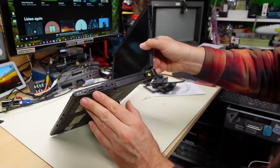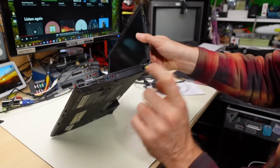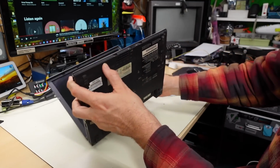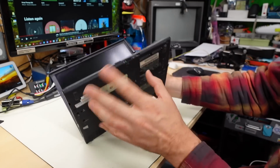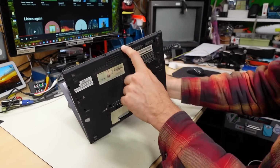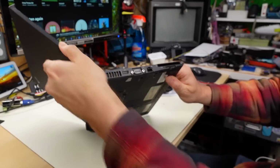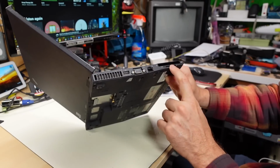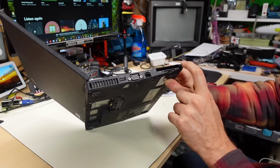Something like that. 2 USB ports, headphone and microphone, a modem, 20 volts input, and it has a FireWire jack, IEEE 1394 if I recall. On the front, there is a button here. I think this is for the Wi-Fi on and off. I think to be Centrino branded by Intel, it had to have Intel Wi-Fi in there, so there had to be an on-off switch, a requirement back in the day, something like that. And then on this side here, we have another USB port, Ethernet, VGA, a card slot of some kind on the bottom here, like for some kind of memory card. And then we also have a PC card slot here.